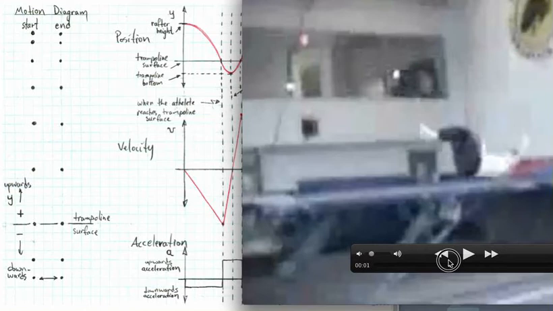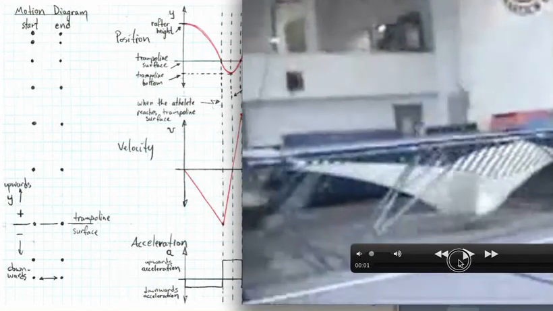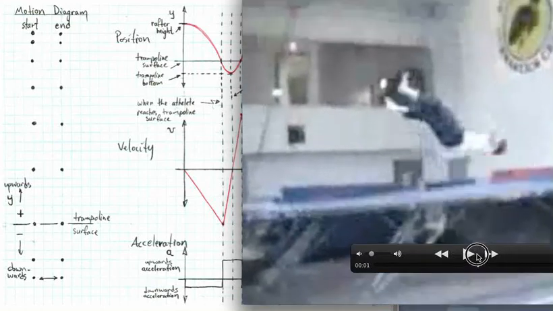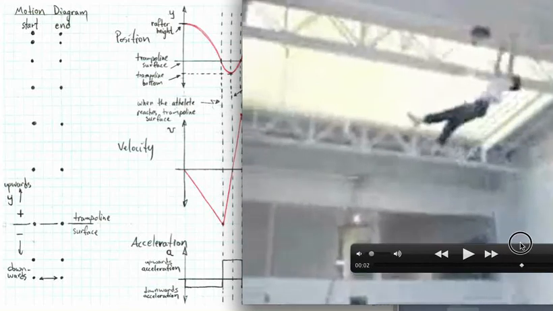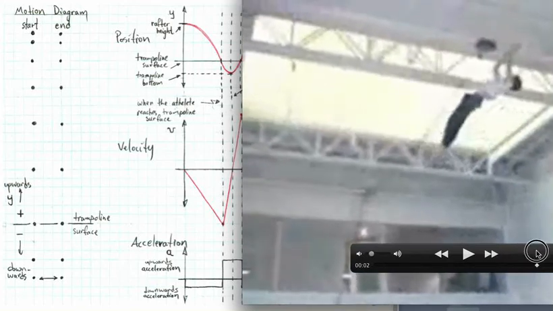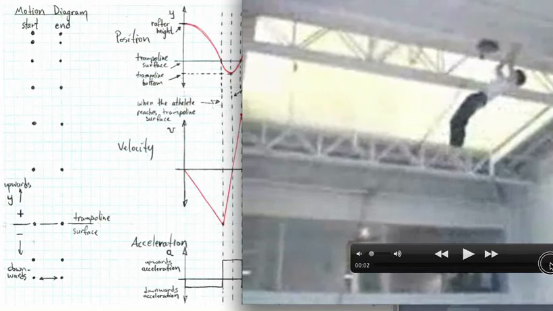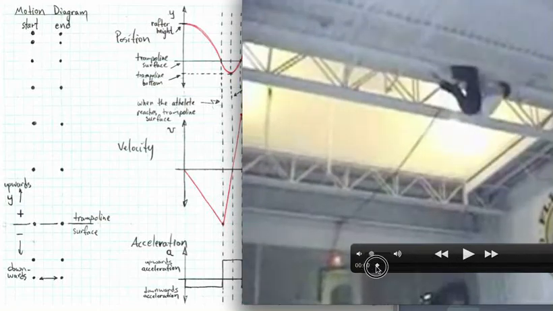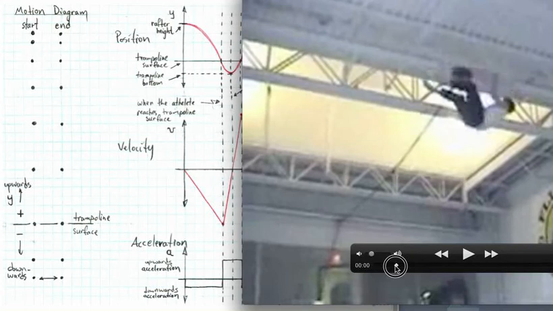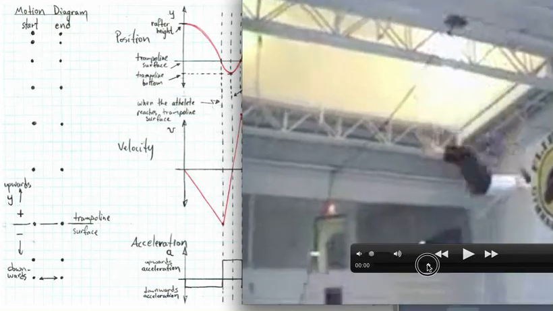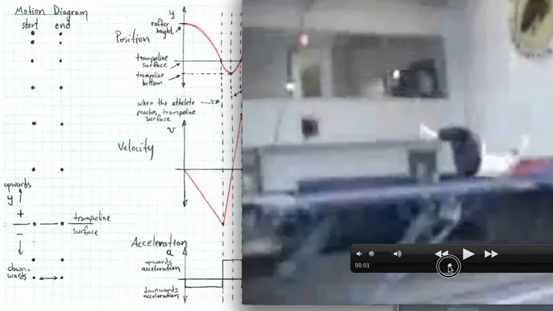until he reaches this point of contact with the trampoline. The trampoline very quickly slows him down to zero and launches him back up, where he just is able to capture the rafter where he comes to rest again. All right, let's see if we can understand that. The first moments here, he lets go and begins to fall. He accelerates downwards until he reaches the surface of the mat.